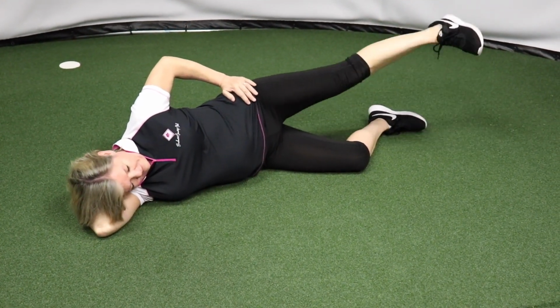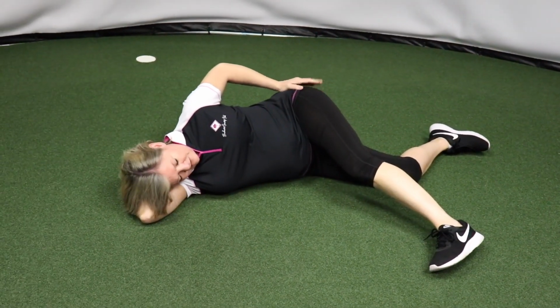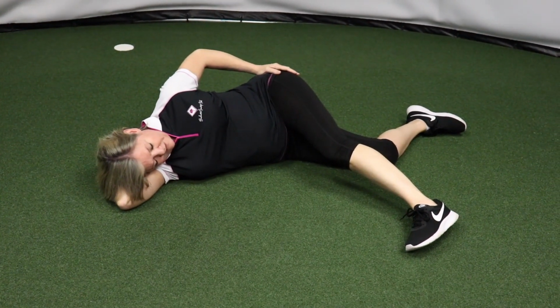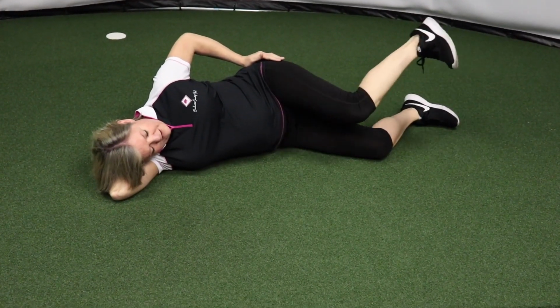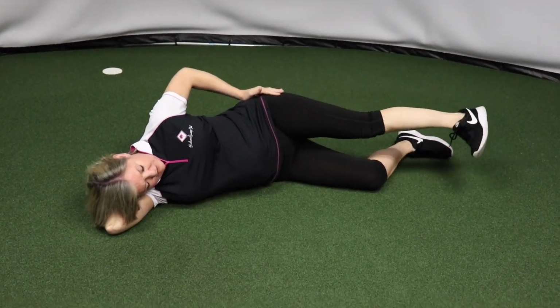2, 3, 4, 5, 6, 7, 8, 9. And then bring that leg over and across again for that quick stretch. Again, you can hold the stretches as long as you want. It's up to you. Okay, the next thing we're going to do is you're going to kick. 1, 2, 3, and drop it down.